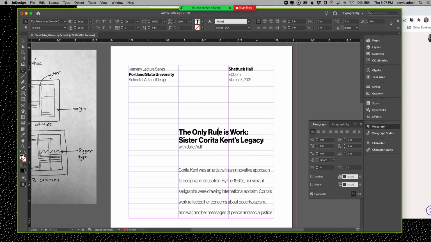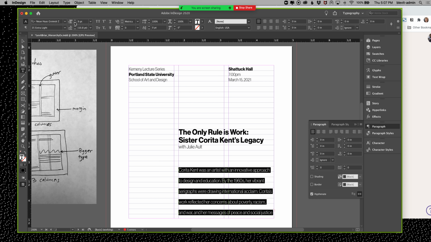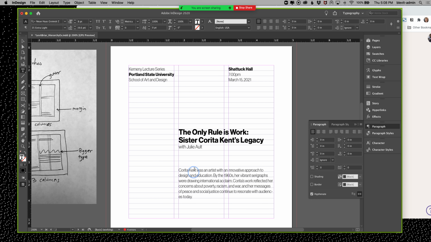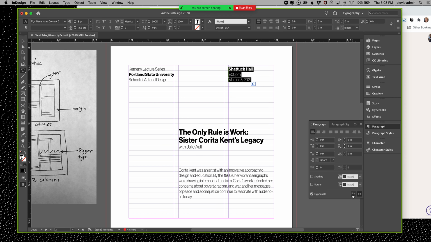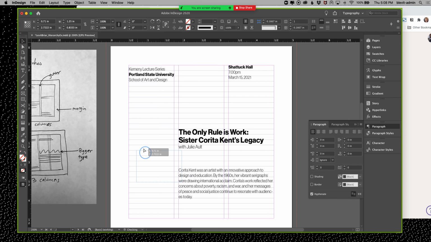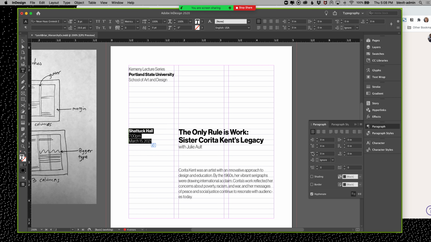One thing you can do also when you are setting, I'll go ahead and change the leading on this guy too. Sorry, the point size. One thing you can also do, and I'm going to take this off of the baseline, is if you just want the first line to be on the baseline, you can do that when you're setting a body style.